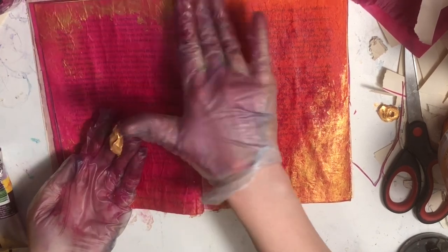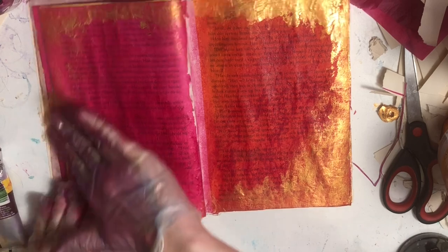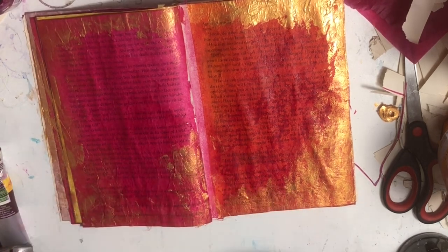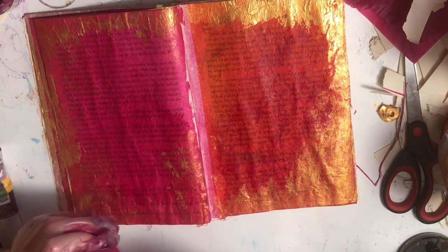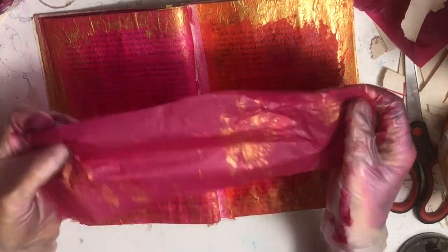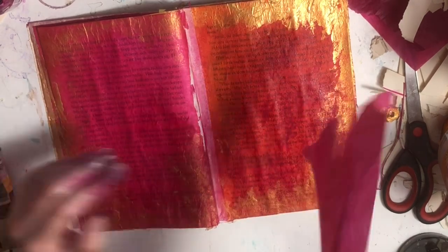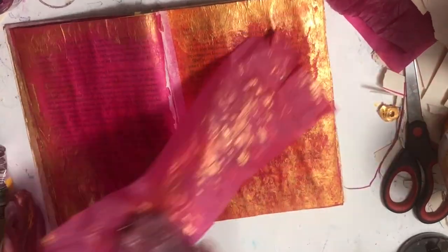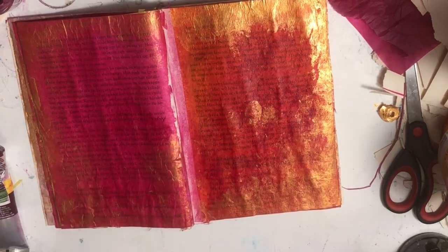It's cluttered on this desk. There's no room for me. How about we remove some of this? Getting a bit too trigger happy with the gold. And this can be used for other things, like this could make for a border if I cut it up in strips. You know, gold and pink, that might look good on a page. Or I could even glue this down as a page, like cover a page with this. Yeah, why not?